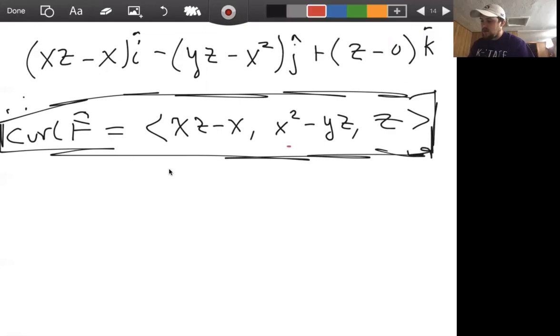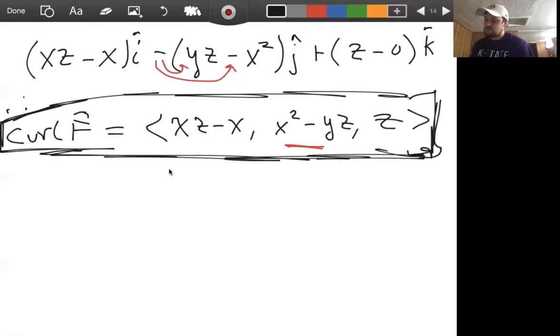Notice here you may be saying I messed up a negative, but I didn't, because I'm distributing this negative out front, which flips the signs there. Okay, so the curl measures the tendency of rotation, right? And so now for this given vector field, we have a formula that calculates this. It's now variable, it depends on where you're at in xyz space. So you plug in a point and it tells you the vector that indicates this rotation.